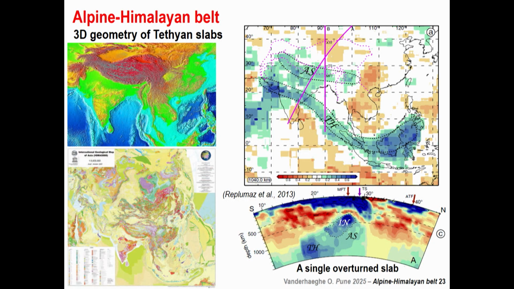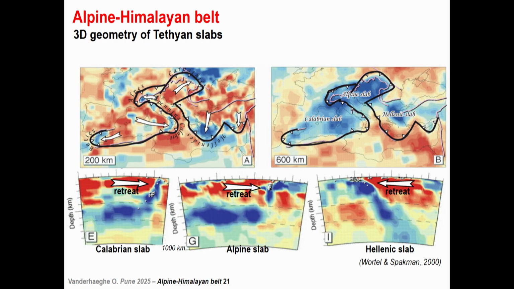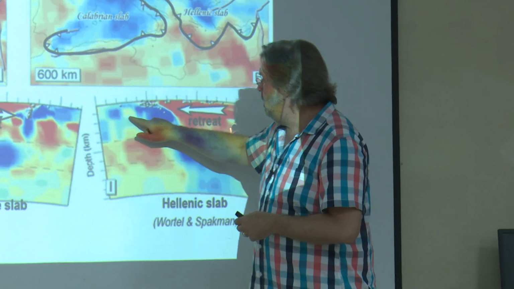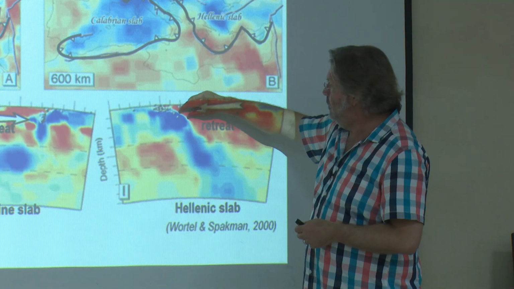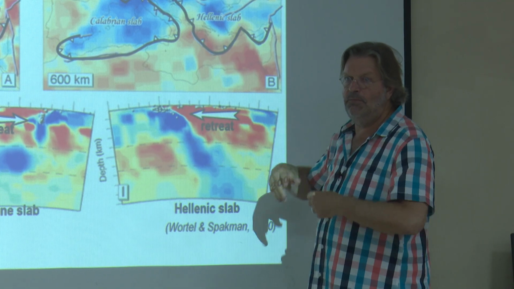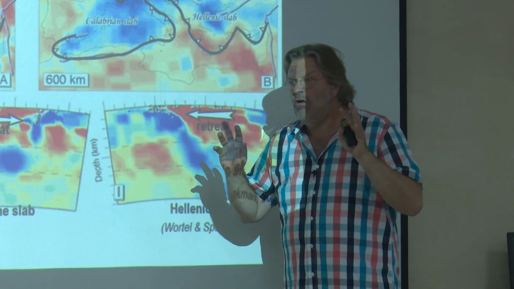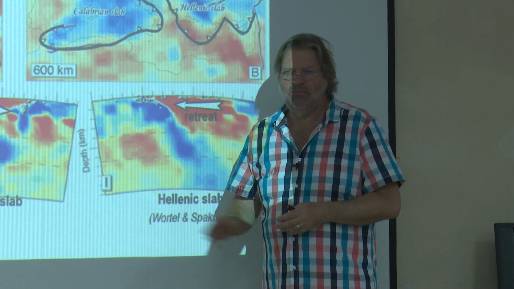A single overturned slab. And that was also, and we'll come back to that, one big surprise from these tomographic images, to see each time only one slab. Surface geology finds at least one, two, three sutures in some places. And the logic of plate tectonics was each ocean should be closed by one subduction zone, one slab. So with two sutures, you should find two slabs. If there is only one slab for different oceans and different continental blocks, that means that they were part of the same plate. This idea of microplates is kind of not consistent with that.